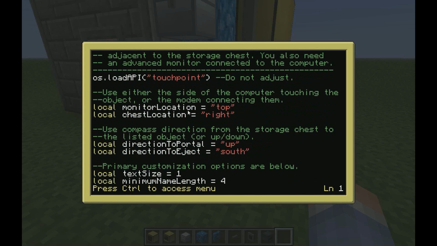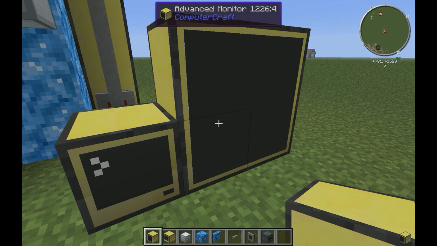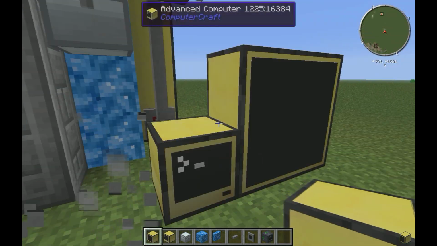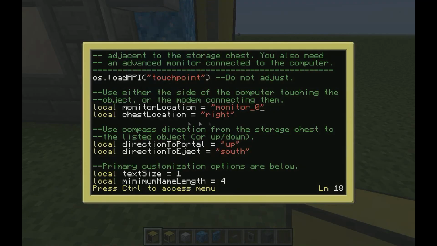And if you look, we've got monitor location here, which is going to be, at least in my situation, monitor 0. So whatever name it gave you when you connected it via the modem is the one you're going to use. If it is touching a side of the computer, let's say that the monitor is right here, then this is to the right of the computer, and that side would be right. If it was here, then it's going to be left. Nothing terribly fancy. The main thing is, we've got 2 different sets of directions to deal with in this code.